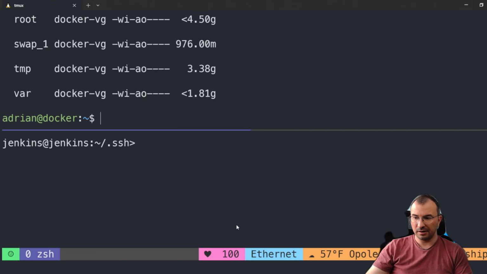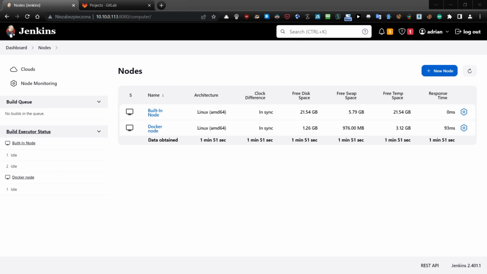And what actually it is, so going back to the browser, this is the location for var lib, because we set the home directory to /var/lib/jenkins, so it shows you the status for var lib. Free swap space, of course, shows you the size of the swap file, because in my Docker node I have a swap file created as a logical volume, and here is the free space on logical volume tmp, right?